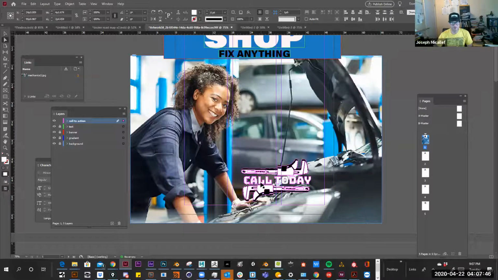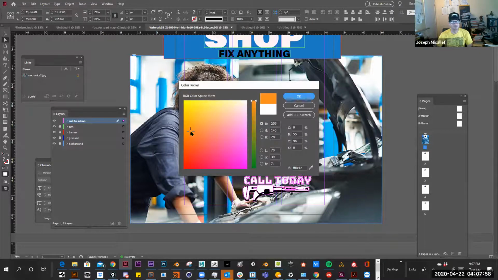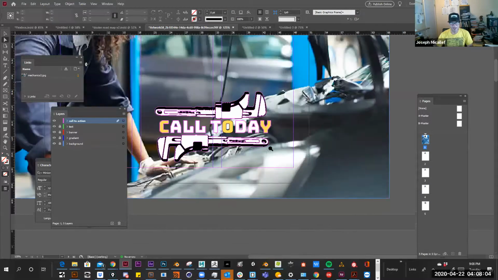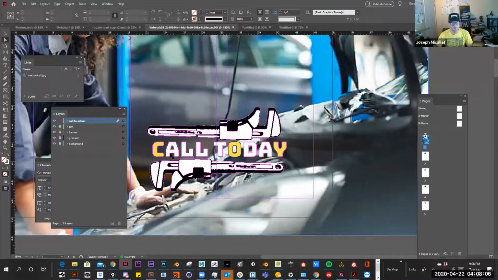I'll hit Shift. And then I'll double click on my swatch here. Change the color, and then I guess I didn't select all of them. I'm going to select this one.